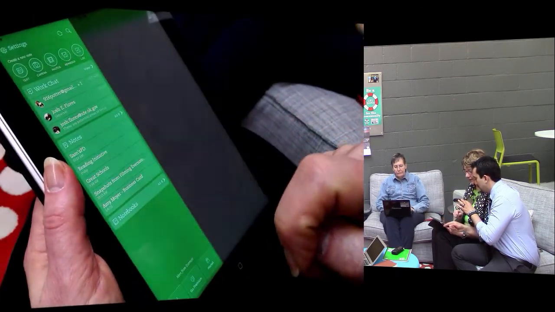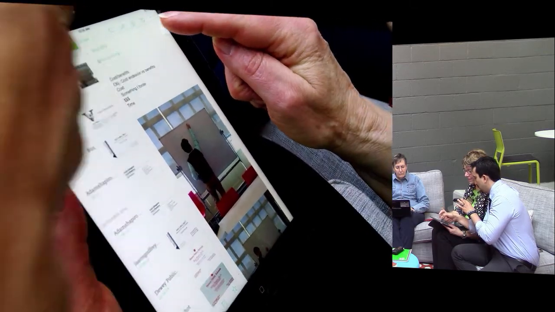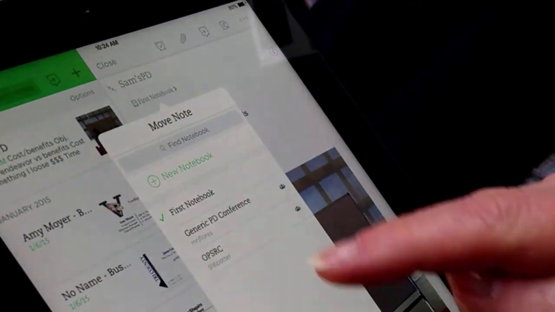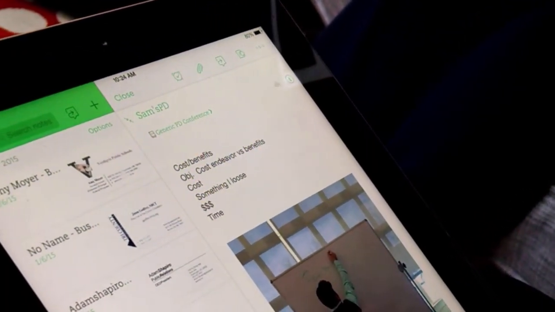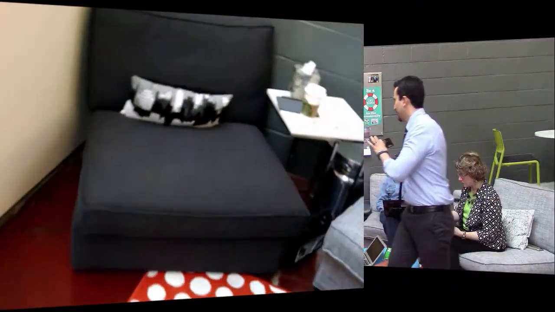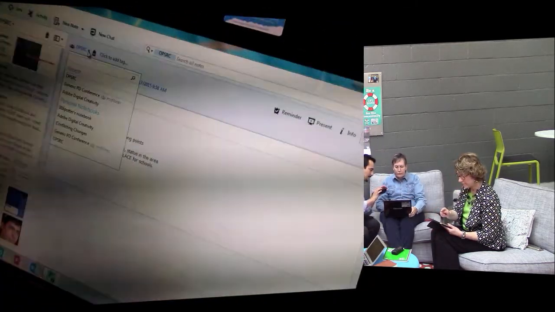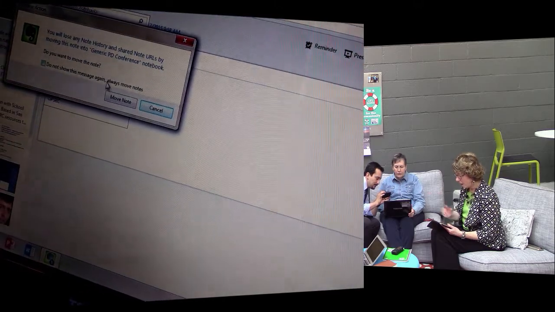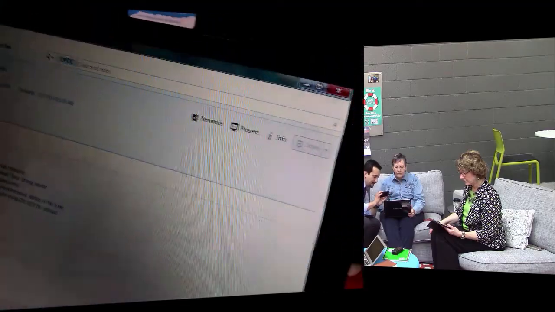Okay. Let's go back to the note you want to share, Sam's PD. Now you see right under the title you have the notebook that it's in. Now click on that. There we go. And I can move it to this one. There we are. You did it all yourself. Oh my gosh. Well, you can close it. You can maximize it. We're going to go over here. So excited. Did you get your invite? I got my invite, and so I'm going to put this one in the generic PD conference. Oh my gosh. Add note. Remove note. There we go.